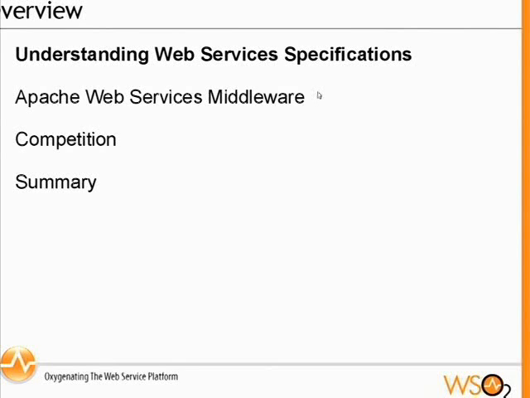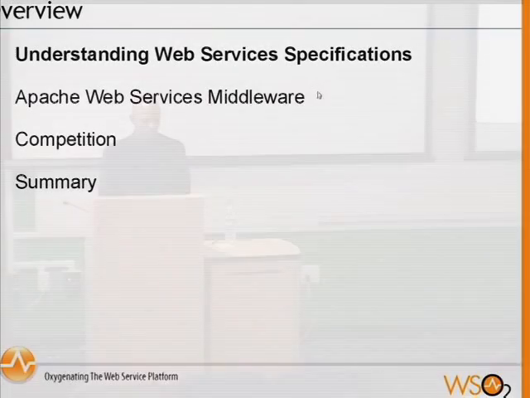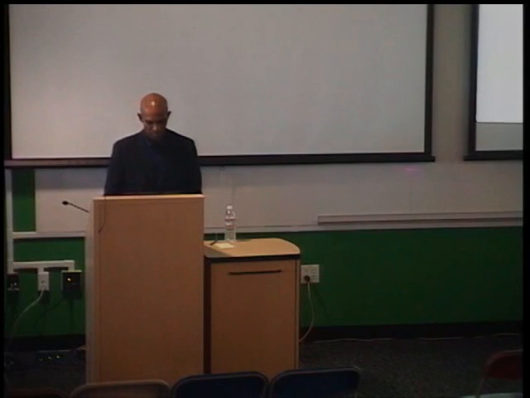In terms of overview, I'm going to start by giving you a perspective of how the specs have evolved, because that has an impact on how the code has evolved as well, and go through the evolution of the various specs that have been driving the implementations of the web services middleware. And then talk about the Apache stacks and how those have evolved, and give a quick understanding of where we are right now, what the current direction is, and what kind of stuff is being built now. Very briefly look at some of the alternative stacks out there and how we stack up against those, and then wrap up.